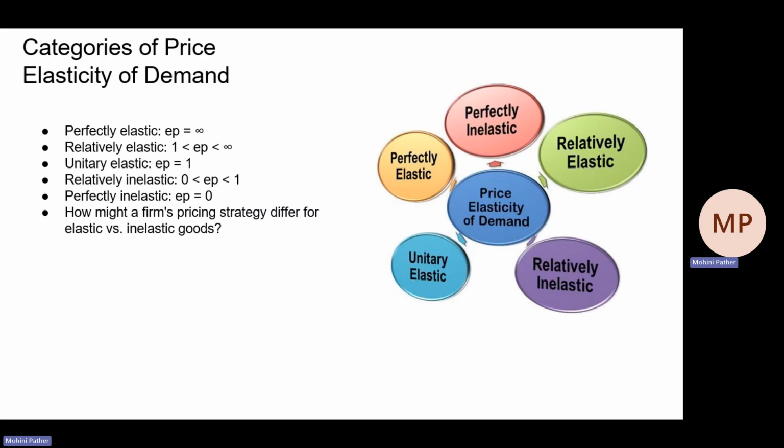I'll show you what all of these look like in graphs, but this is what they are all represented as formulaically. So relatively inelastic. Now we're going to the other side. That is anything between 0 and 1. That means that you have an almost entirely different demand curve, because you can increase your price without significantly impacting the quantity demanded. So a 1% increase in price has a 0 to 1% decrease in the quantity demanded. That means that the power is predominantly in the hands of the producers.